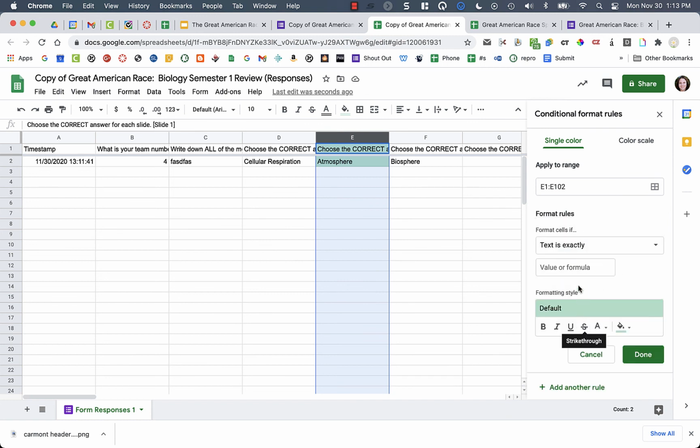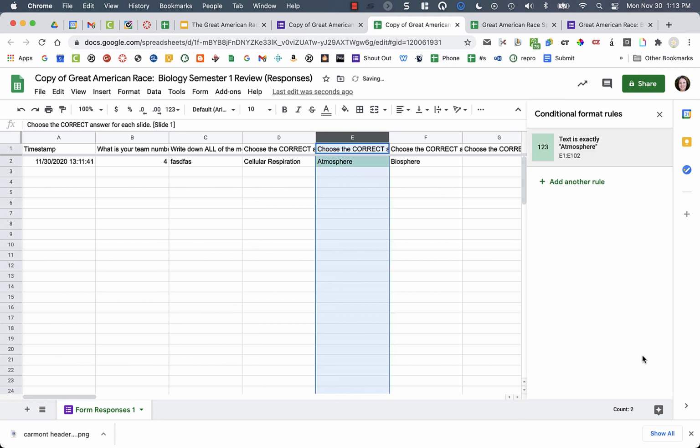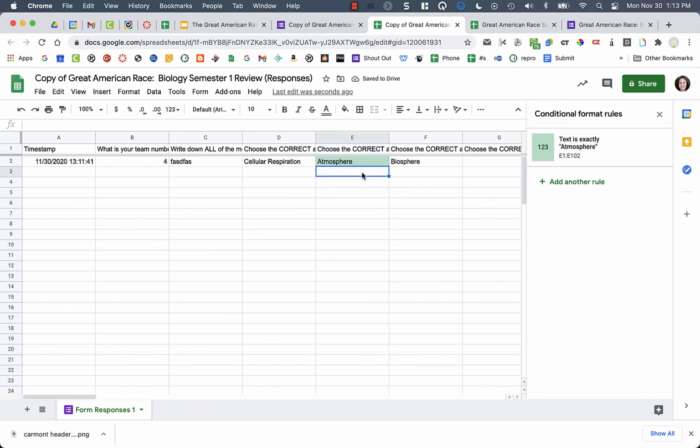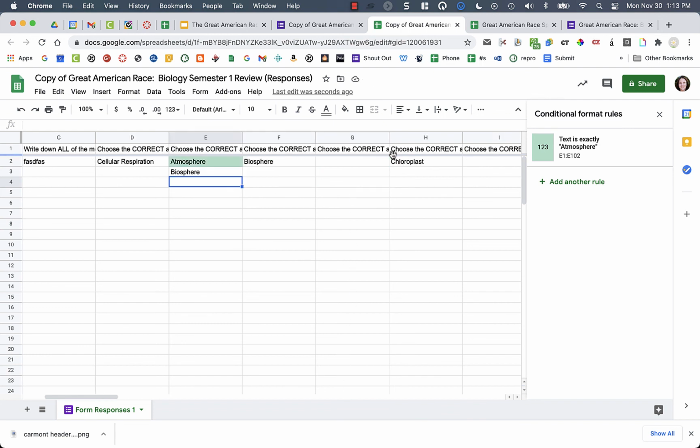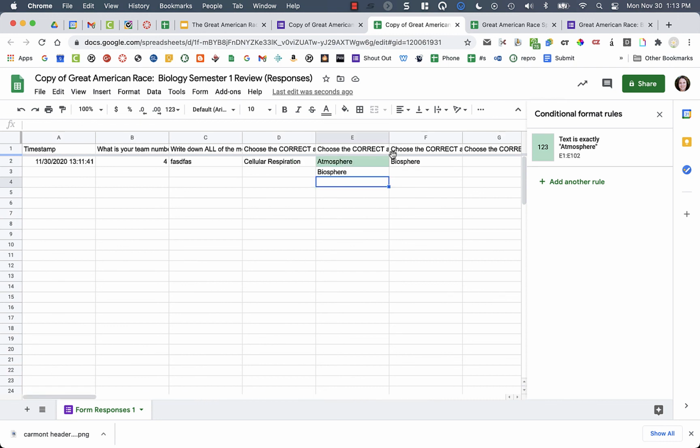If the text is exactly atmosphere, it will turn green. And let's say that they answered biosphere here. Notice that it doesn't turn green. So anytime a student marked it as atmosphere, it will turn green. So you could go through this and set up conditional formatting with the correct answers if you wanted to do that. That is completely up to you.